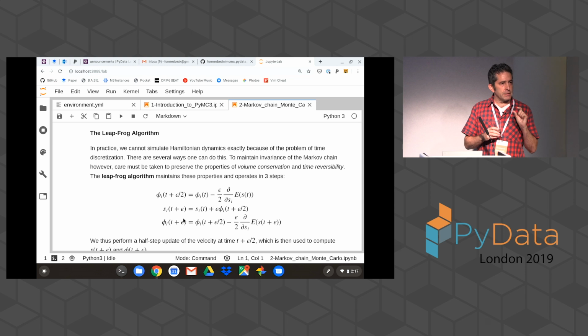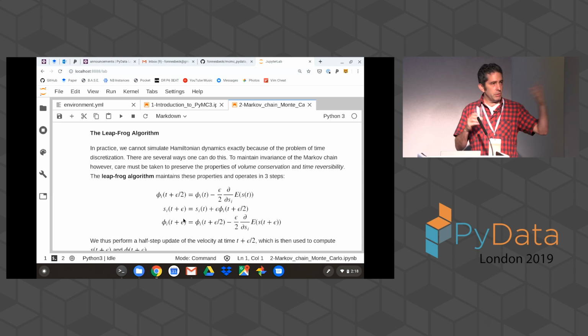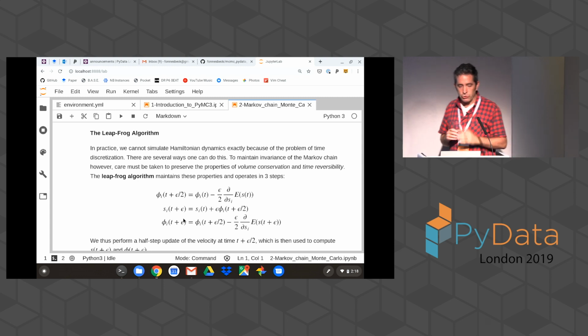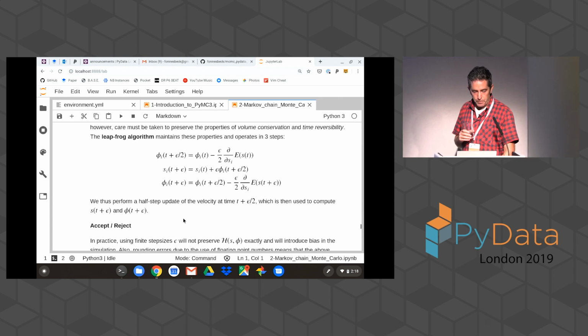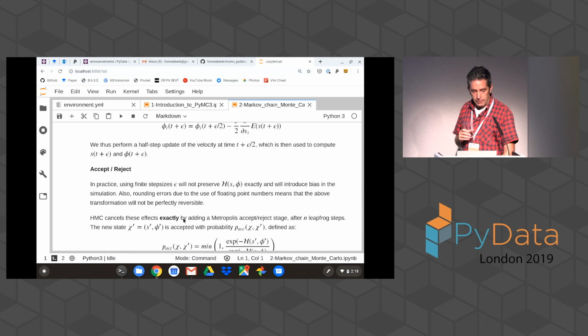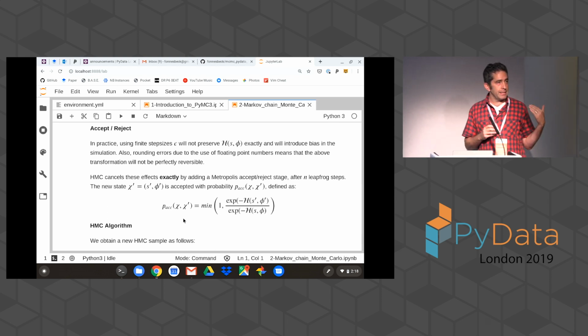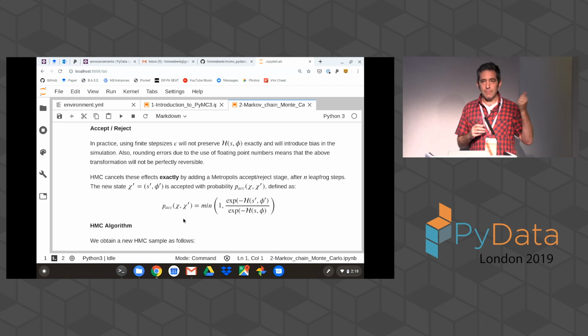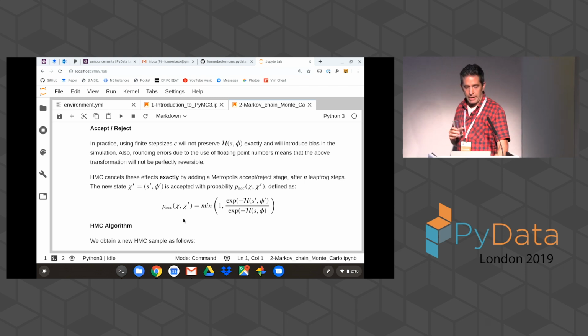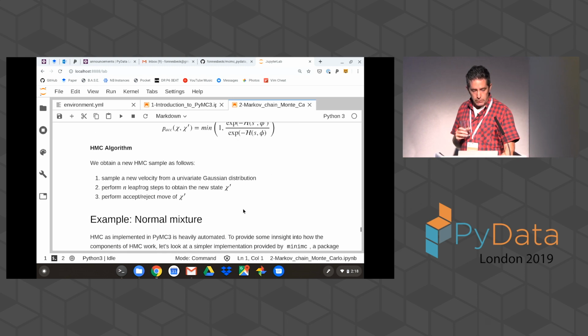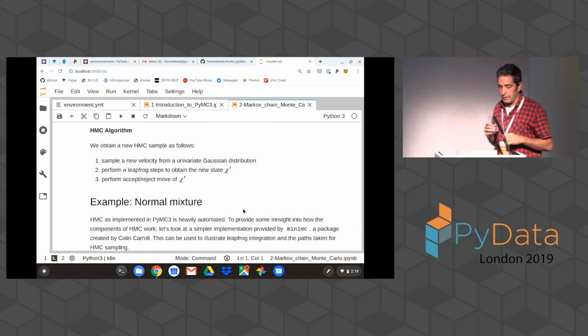Taking steps is kind of like large and small proposals in Metropolis-Hastings. If you take really small steps, you'll get a nice, almost continuous line, but it won't be very efficient. If you take really big steps, your integration isn't very true. So there is some optimization to be done there. And because we're discretizing a continuous system, we actually do have to do an accept-reject at the end. If we were able to do things continuously, we wouldn't have to. But now our acceptance rates are more like 80, 90% rather than 20. So the HMC algorithm is also relatively simple.